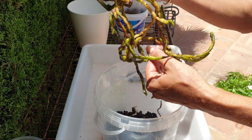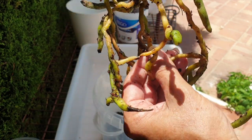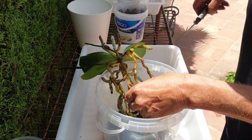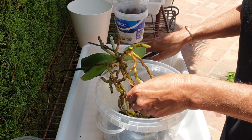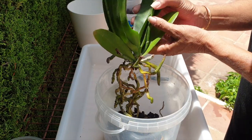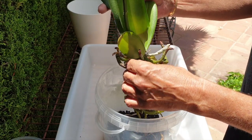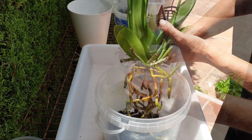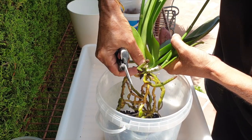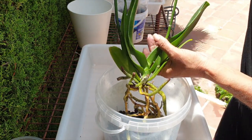There's a little bit of decay here — because the root system is doing okay I'm going to take that off. If I didn't have much to work with that part would stay on, but she's fine. I've been watching out for pests — I had a few mealybugs, but when an orchid comes from a garden center they always bring some hitchhikers along. I haven't seen mealybugs for quite some time, and with all of that treatment done we are going to pot her up into my preferred setup of Leca and self-watering.